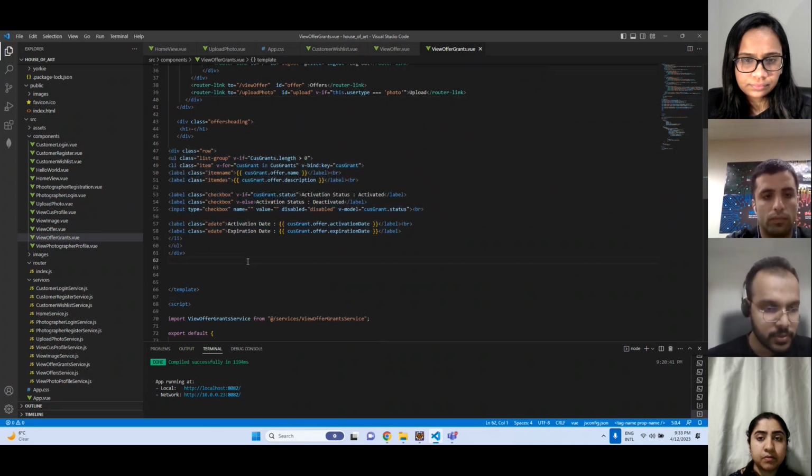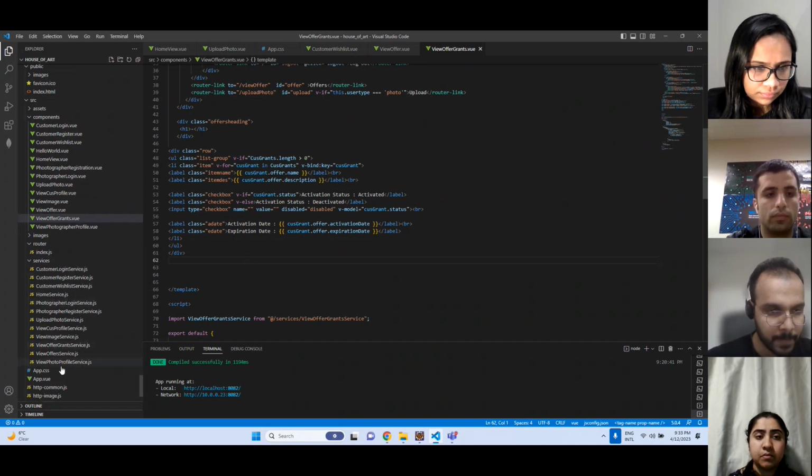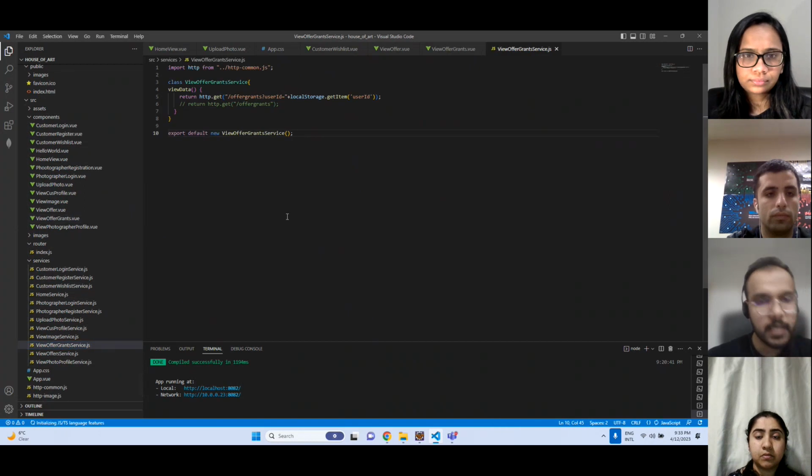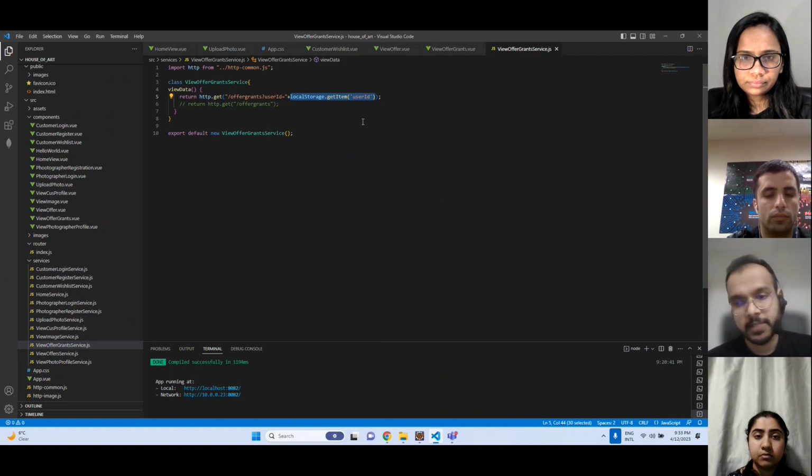Also, can you go to the Vue offer grants service? Here, I'm calling the offer grants API and passing the parameter user ID. To pass the user ID, I am using the local storage. That's how the user ID is passed. So I'm giving the control to Chahat.